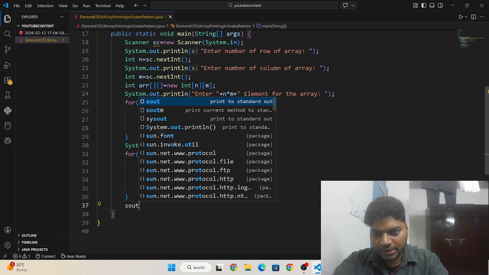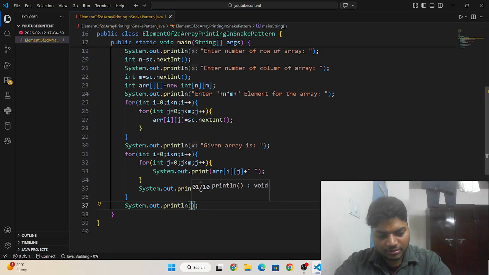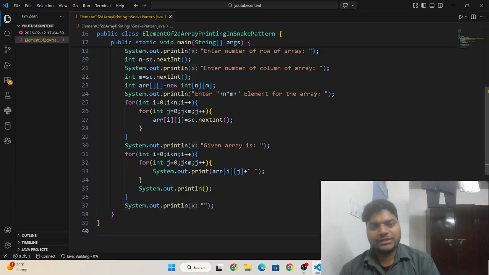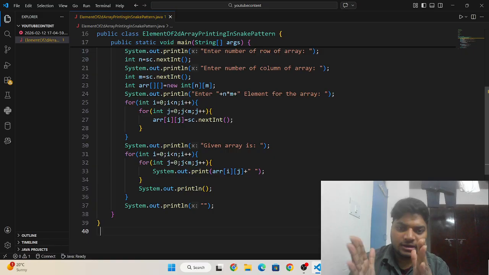This is the logic I have written, guys, to take user input and print the given elements of the array.